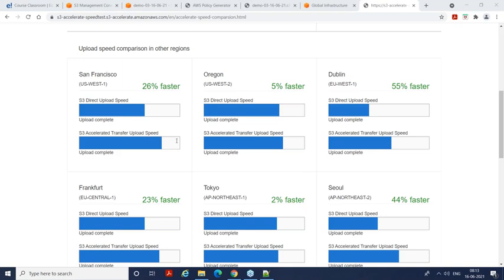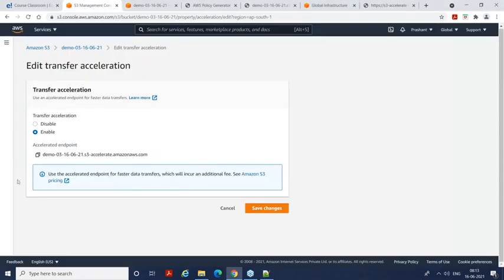How does the edge location know that it has to upload to a particular bucket over in India? Whenever you enable this transfer acceleration, it is going to generate an accelerated endpoint, and that endpoint would be mapped. There would be a database mapping that will take place in the infrastructure of AWS, that okay, this accelerated endpoint is in context to this particular bucket.